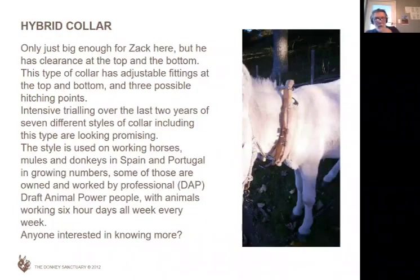There you go — there's a hybrid collar. This is one anybody could actually make, and there will be full instructions available sometime in the near future. This is Zach — he's one of the Ponlui donkeys down in Taranaki. We've been doing a lot of work for this collar. It's got a bit of lineage — a Spanish guy took the idea from a French military collar and developed it into a working collar originally for his horse. It's slowly spreading across southern Spain and up into Portugal. I've taken the idea and tried to simplify it — it doesn't need specialist tools like cutters and welders, which we don't always have.